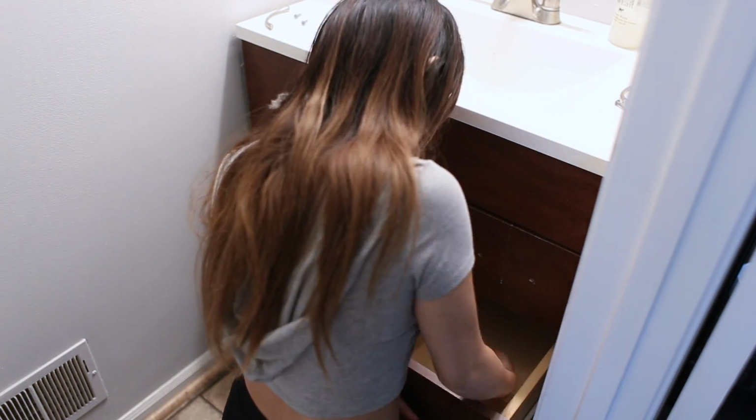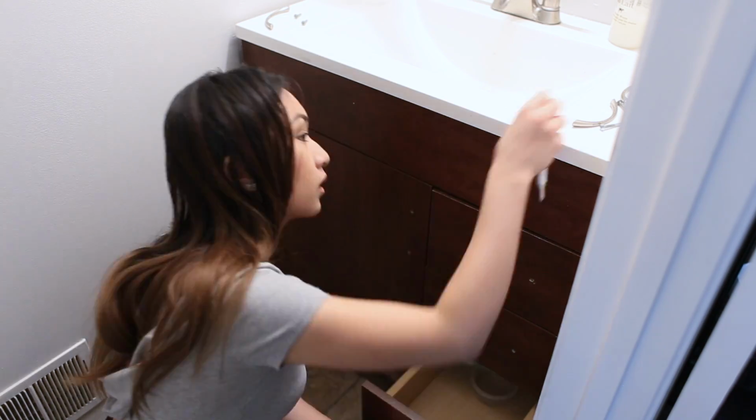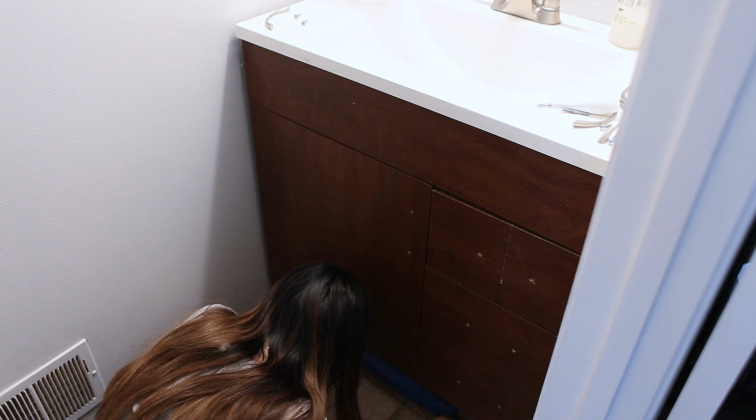While I'm waiting for the mirror to dry, I'm going to go ahead and remove all the hardware from the bathroom vanity, and that way it will leave me a nice clean surface to start painting. I'm also going to go ahead and tape up the bottom of the vanity so that way I don't get any paint on the floor.